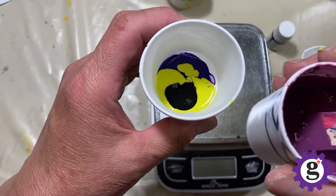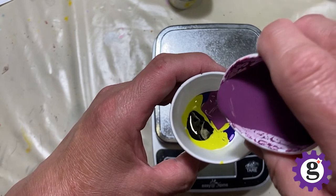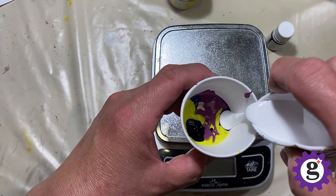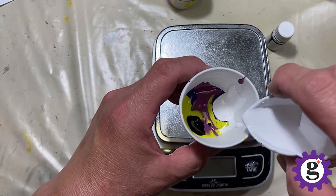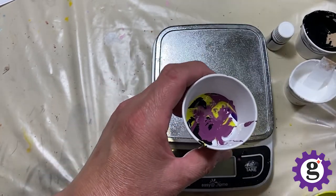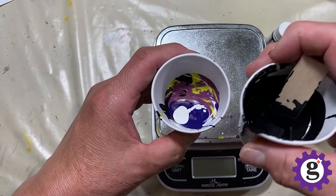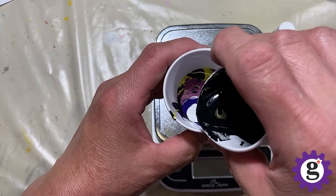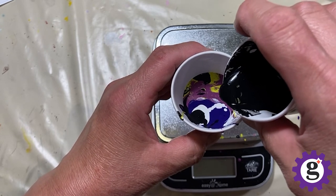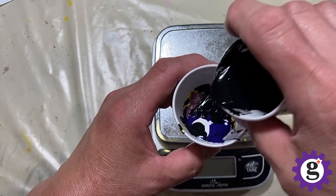I don't have enough experience with acrylic pouring to really understand this, but this is where we're all learning together. So I'm going to pour some of this lighter purple in here, and maybe another little bit of white, as I'm layering my paints. I poured the white along the side because it's heavier and will have a tendency to sink, and I want it to sit on top of the paints. Let's try black right through the center of that. And since I'm pouring it very slowly, the black is sitting on top of the other paints.